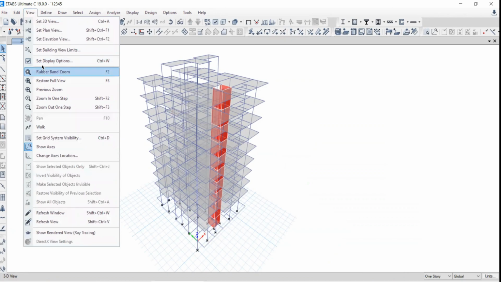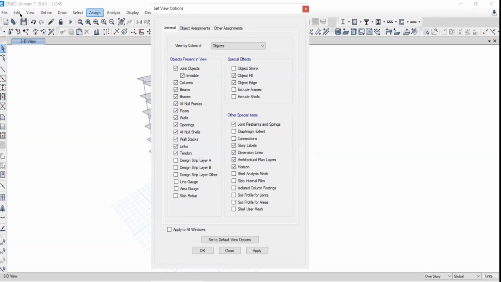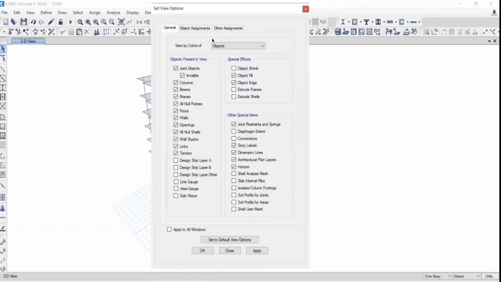As by the name of this option, you can identify what it means. Set display option: with which option you want to see your model, or what important things you want to see in your model in front of you on your screen, you have to set with this set display option. Once you click over this, you will have the set display option window. This is the long way to get access to this. Another way, if you set up your quick access bar, there you will get the set display option. Click over that.